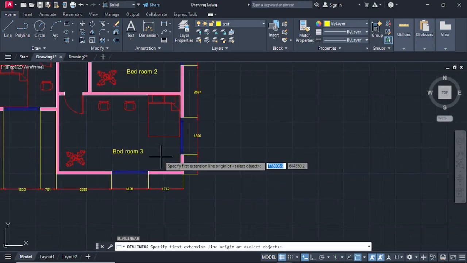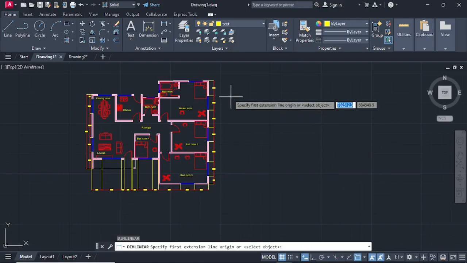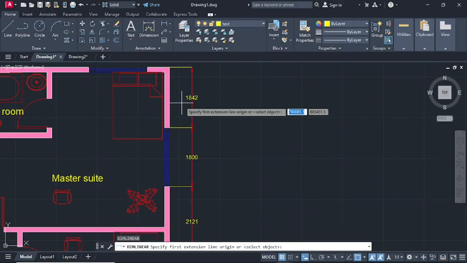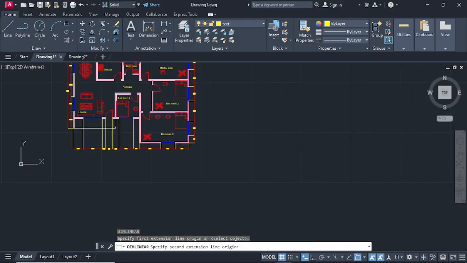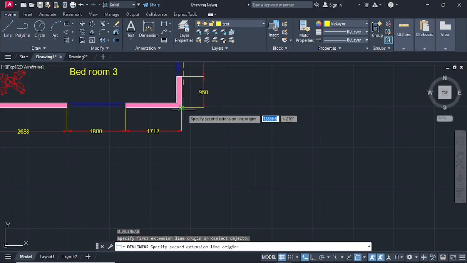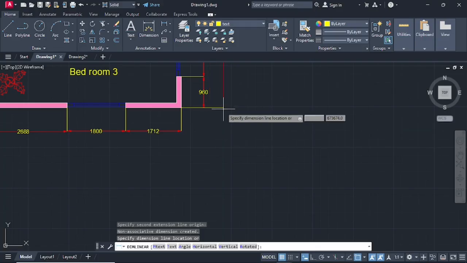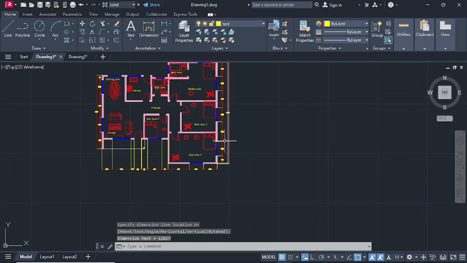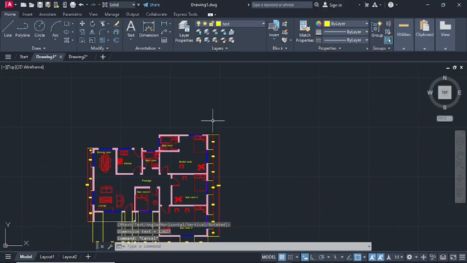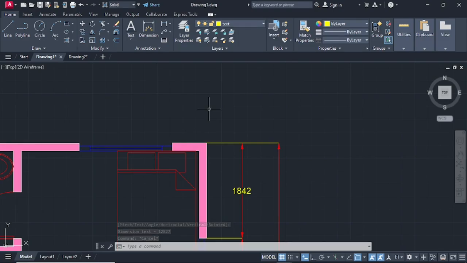Okay. Go on enter. And make, okay, and last one over here, like that. So this is how you make your dimensions.